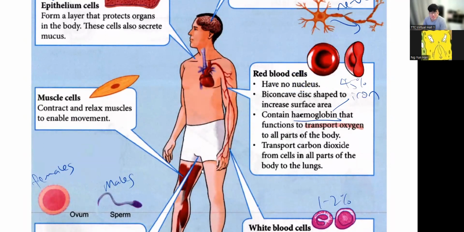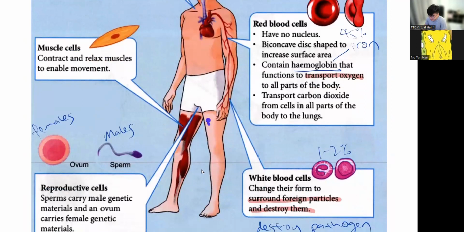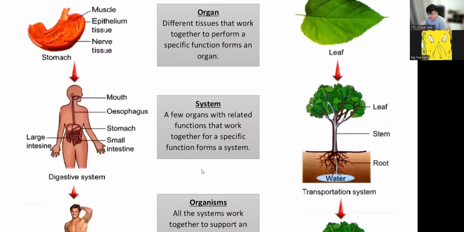You know what is bone marrow? Your 骨髓. You know where it is? Bone marrow is in your thigh bone. Okay, this bone here, if you chop it in half, you will see that red color jelly inside. That's the bone marrow. So they make your red blood cells. Your red blood cells cannot photostat themselves because they don't have a nucleus, right? So usually you won't have not enough cells.